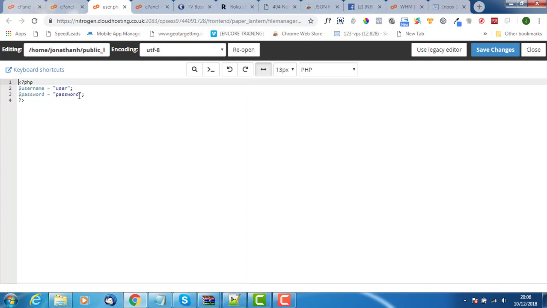It's essential that you change this to use your own username, and I suggest you use a strong password. Don't use things with words in, or things like password or something like that, as that's too easy for someone to guess. And then, having changed this, you would just click on the save.